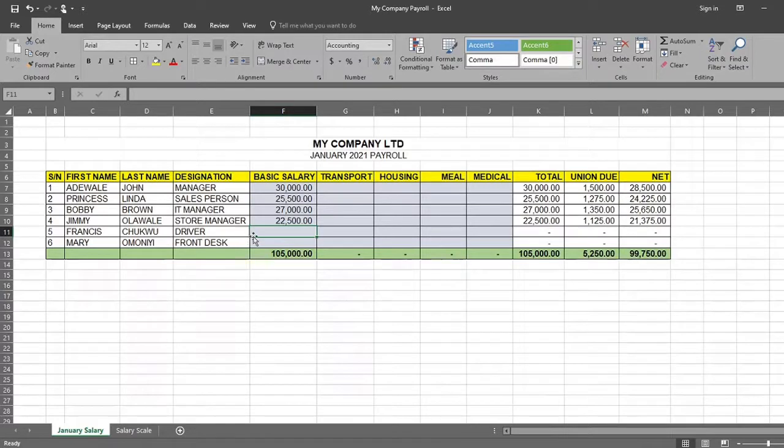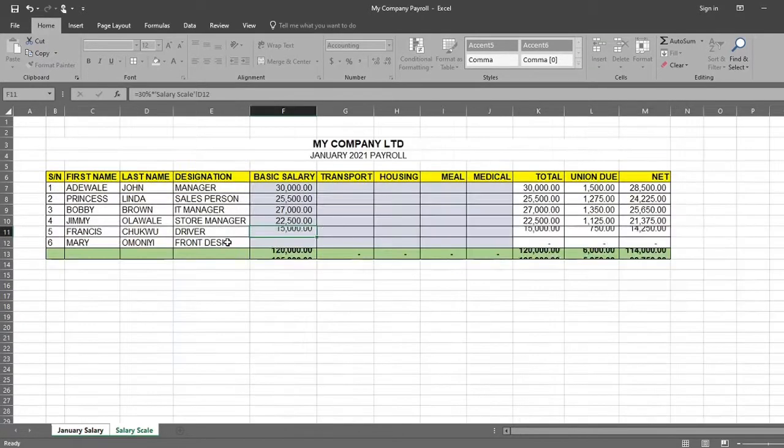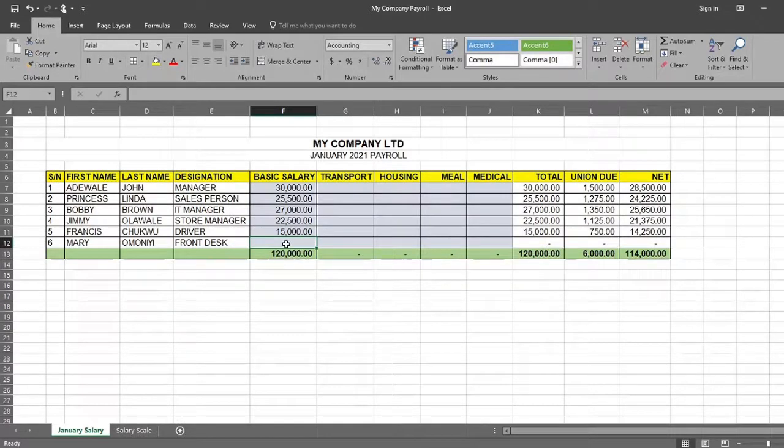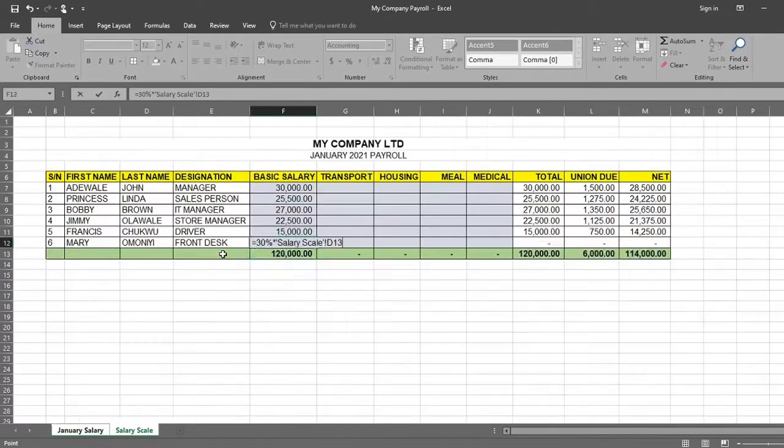Then we have the driver: basic salary is 30% of driver salary scale, like so. Then we have this too as 30% of front desk officer salary scale, like so. And there we have it.